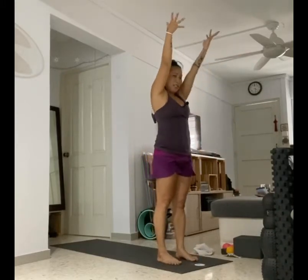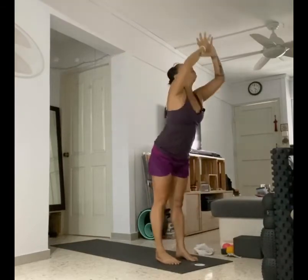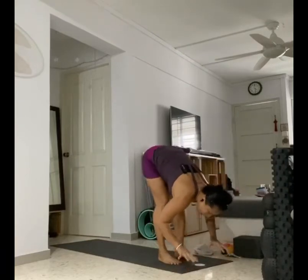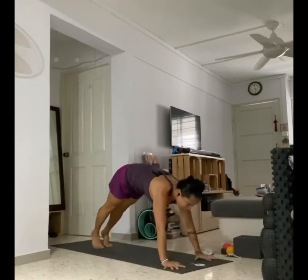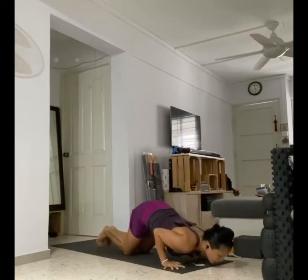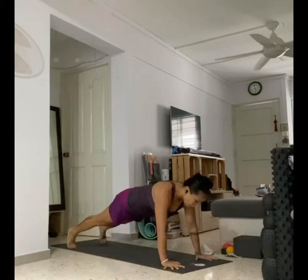Inhale, lift. Your option to lean back as you push a bit forward. Exhale, let's forward fold. Inhale, half lift. Exhale, ground the palms. You can step, walk, or jump here to your high plank. Vinyasa here, your option. If vinyasa gets too much, you can always choose to skip the vinyasa and go straight to your downward dog.